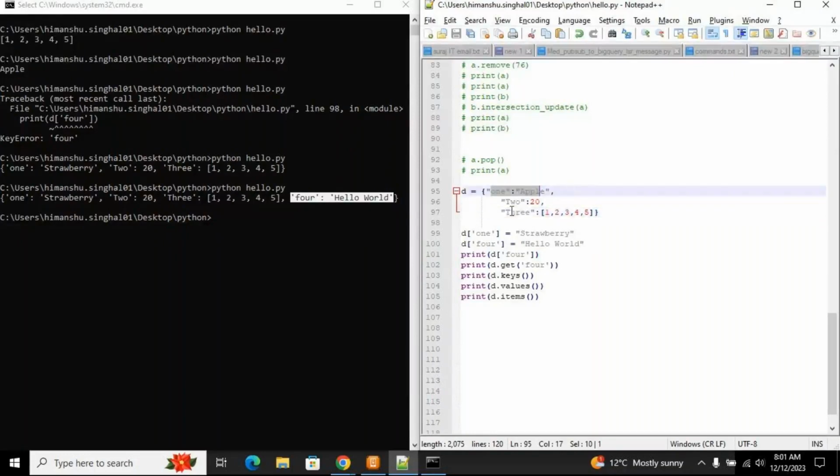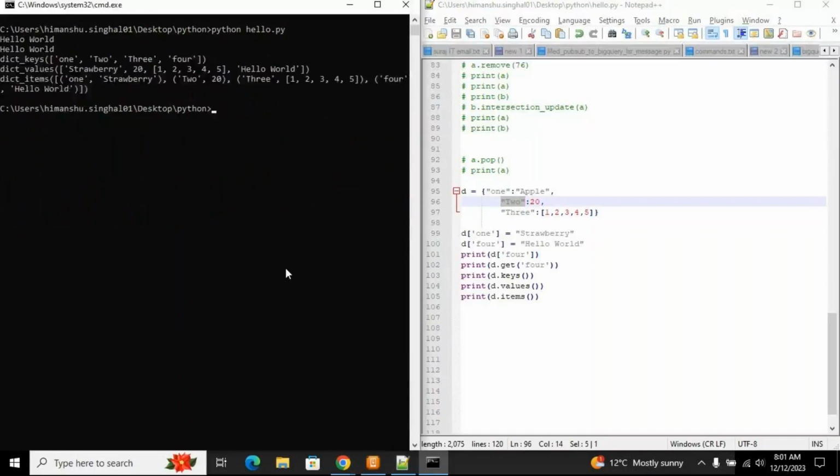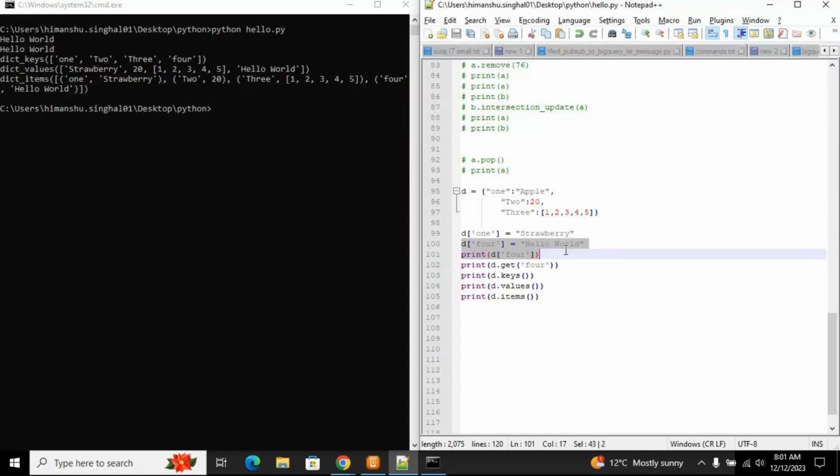Let me clear this again. Here, when I perform this operation, d and then specifying the index, it will give you the value of that particular index. And when I use the get function, the output is the same.